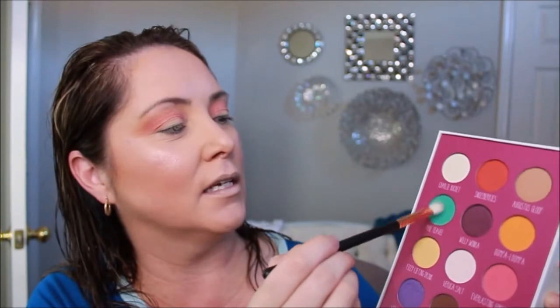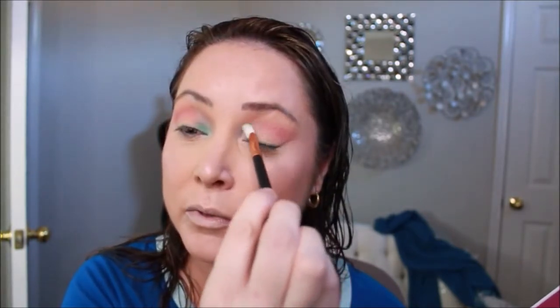I'm not quite sure what look I'm going to do, other than I'm using a ton of colors just because I can. We're gonna pick up some of this teal — Mike TV. These do have a little bit of fallout, so you need to tap your brush, but Mike TV is going on really, really nice. I have no clue where I'm going with this, just like you — just playing with colors. You're probably thinking, 'Holy smokes, she just looks like she got beat in the face.' We'll get this worked out.